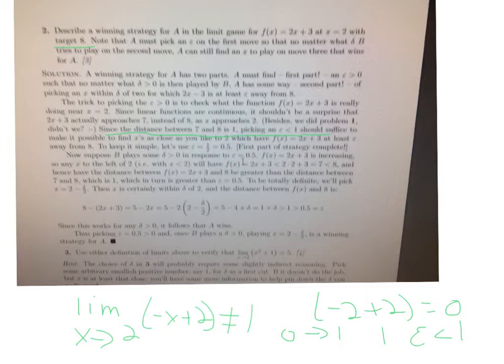So if you follow the same steps that he's describing here, then choosing your epsilon, you can go with the same number as epsilon at 0.05 for player A, and then for player B, you're going to choose your epsilon equal to any value of x less than 2, because that's our limiting value here. And then player A is going to win the game by choosing any x, let's see if I can squeeze it in here, any x equal to 2 minus delta over 2.